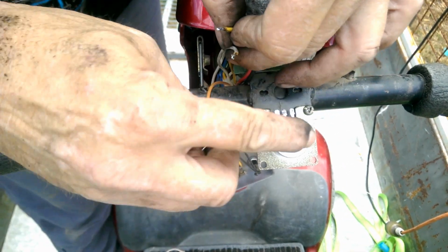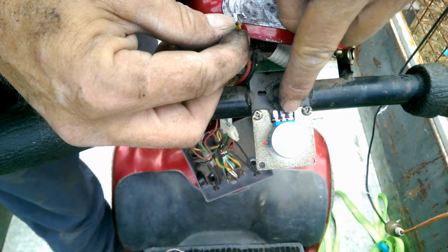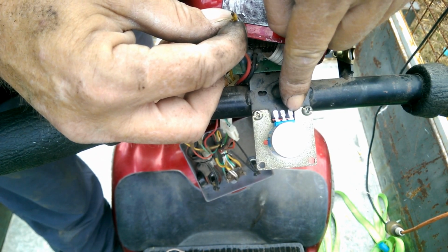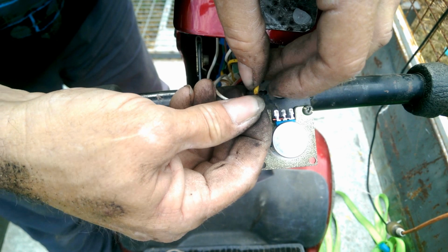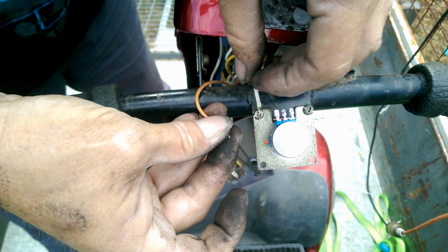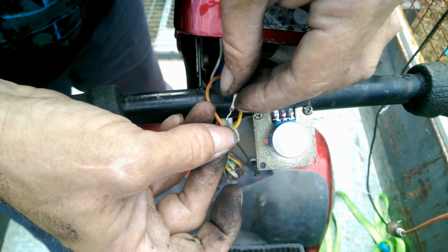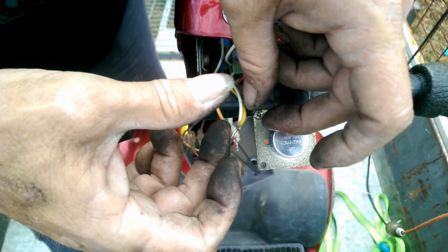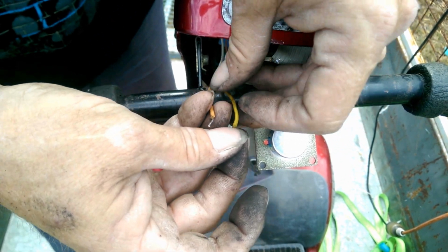Alright, I've got the 3 wires off the potentiometer. Now, let's see what happens. Now, you would think that this one is the feed, that one's forward or reverse, and that's the opposite one. Let's see what happens when we cross wires. Nothing. Nothing. Nothing. Trial 3, see what happens. Nothing. Well, this is going to be fun. It would seem without the potentiometer, it just doesn't want to work.